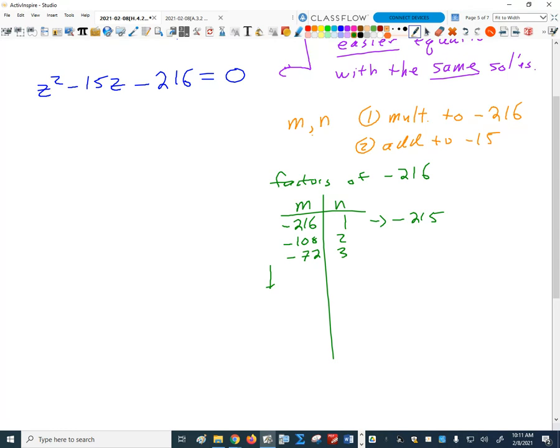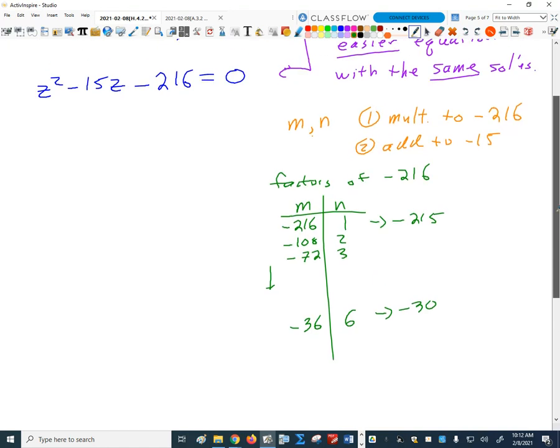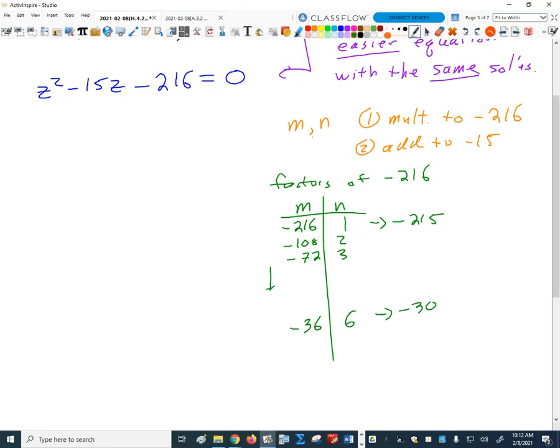Like what about 6 and what? 6 and 16? So if I did negative 16 and positive 6, well, that's not right, is it? 6 goes into that 36, right? 36 and 6. Yeah, there we go. That still is adding up to negative 30. So they even need to get closer than that, right? So what else could I do? I go down even further.